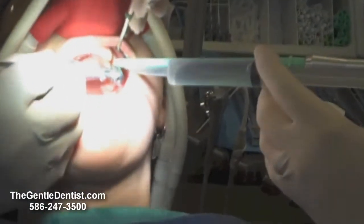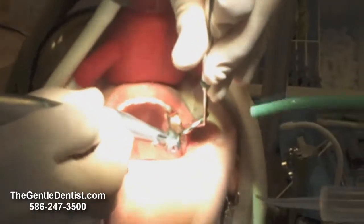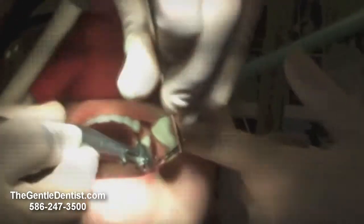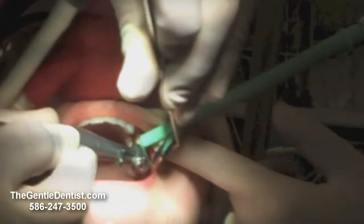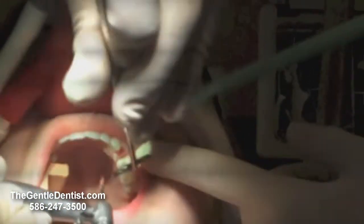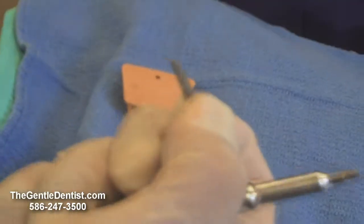We went ahead and provided adequate anesthesia for Kristen. Now we're going to create what's called the osteotomy, which is basically the hole that is going to be used for placing the implant. We do this in sequential sizes, getting larger and larger. It's almost like a wood screw that goes into the bone. This is done so that when we tighten it up, it has enough torque and ability to hold in. This is also the implant that we placed in her mouth.